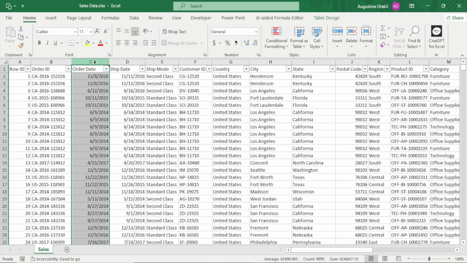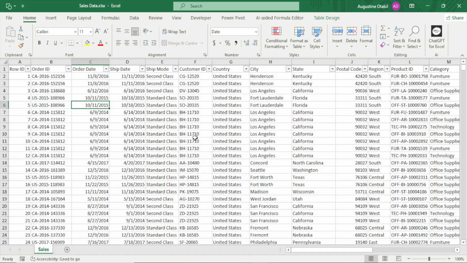So this column could help us get the month, the year, the day. There are things that we can add to the data so that whenever we are building the dashboard, it will be very easy for us to get what management requires from us.